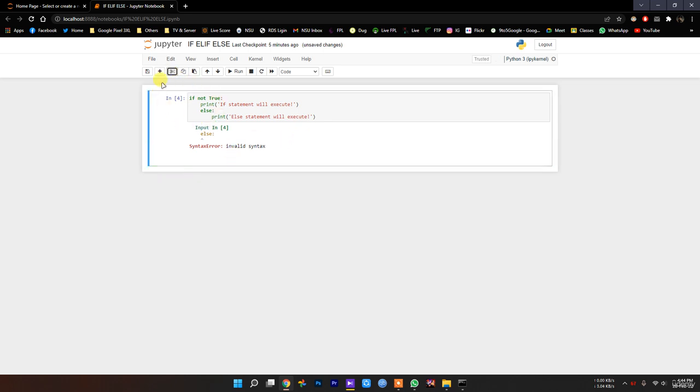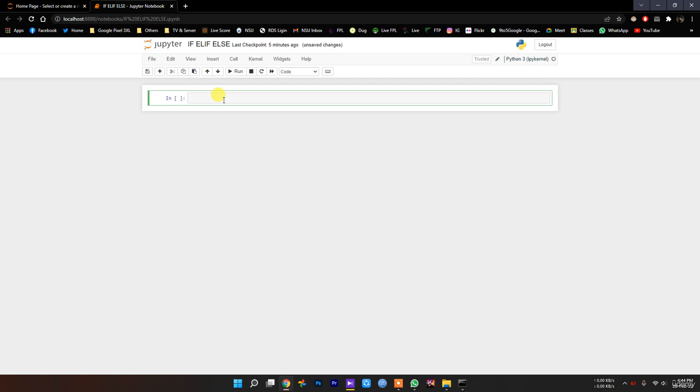Okay, let me try another one. y is equal to 3, if y greater than 4, then print "if statement," or else print "the condition wasn't true."